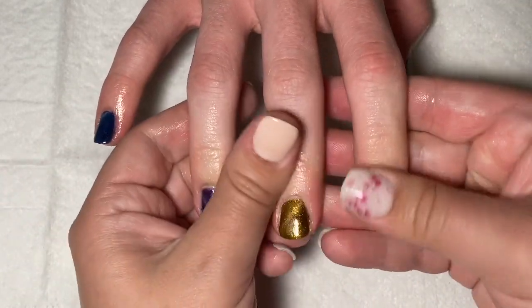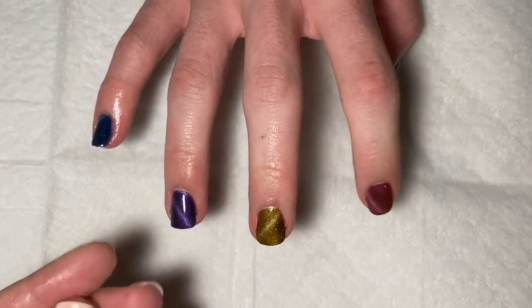But you guys will have to let me know what you guys think of the cat eye gels.